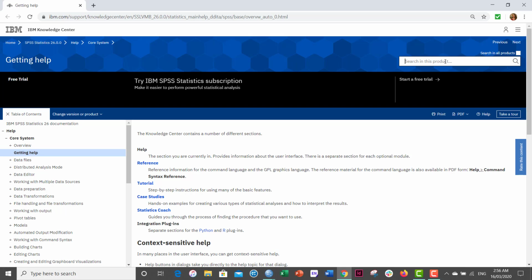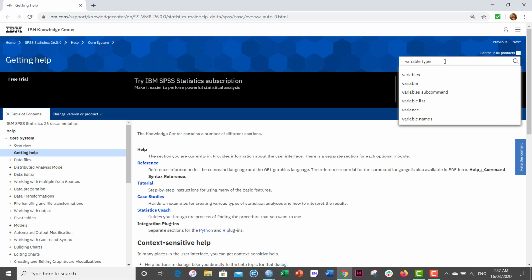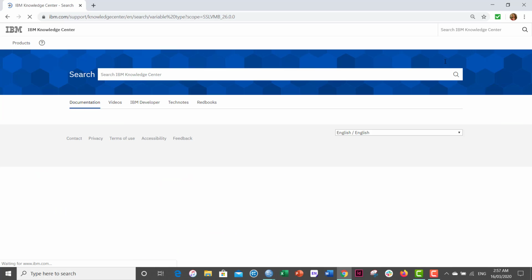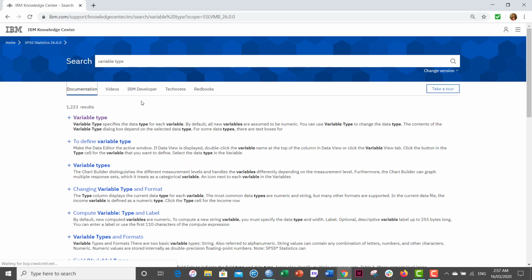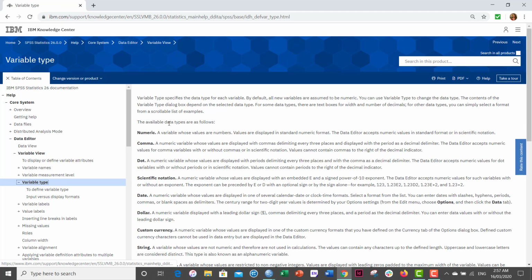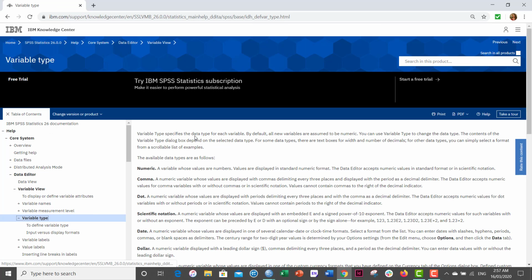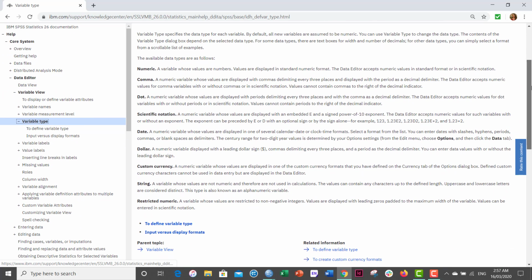So if you were stuck on something like the types of variables, you could put that in the search button and see what comes up. So just click on variable types there. And here we have some definitions of different types of variables that we'll need.